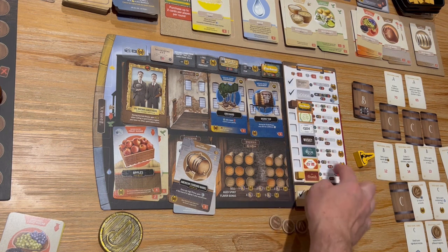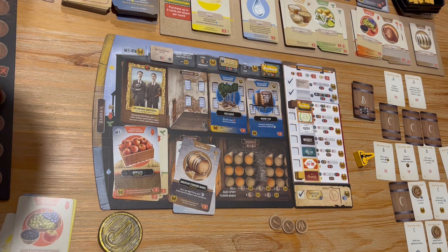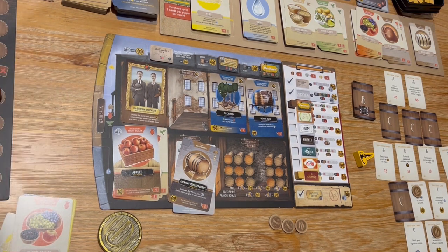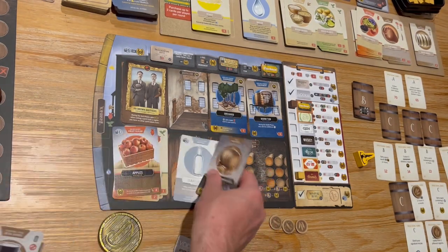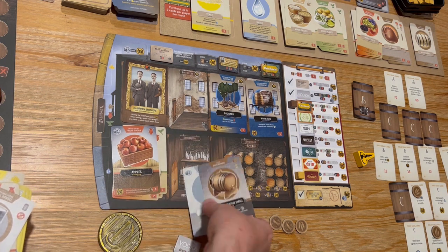Nothing else is 1 fruit on the flight. I need at least 2 fruits. So unfortunately, I've made vodka after all that. I mean, I'll save that barrel for next time, I guess. That's unfortunate. So I've made vodka, so I better put it in the steel barrel, and vodka has to be sold straight away. So I'm going to grab the bottle.